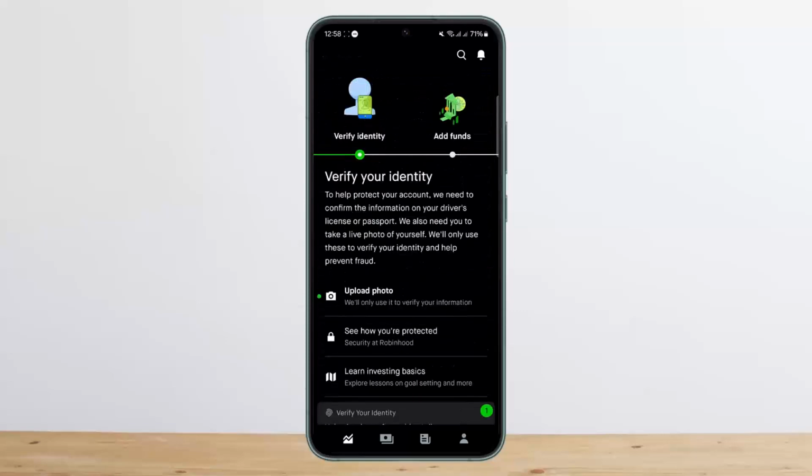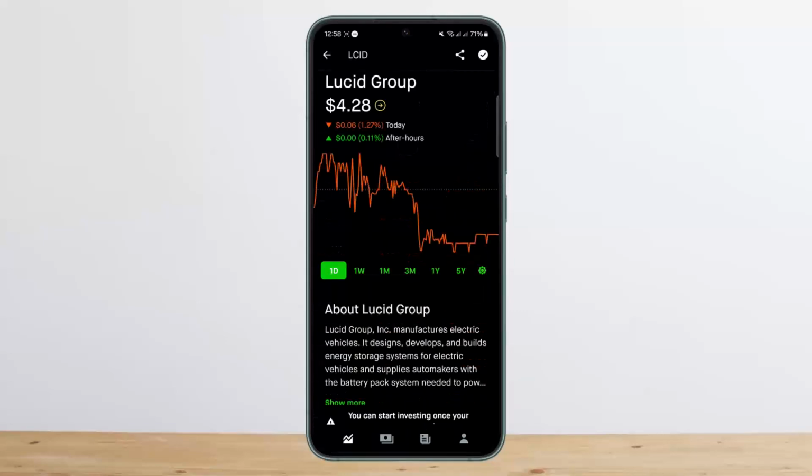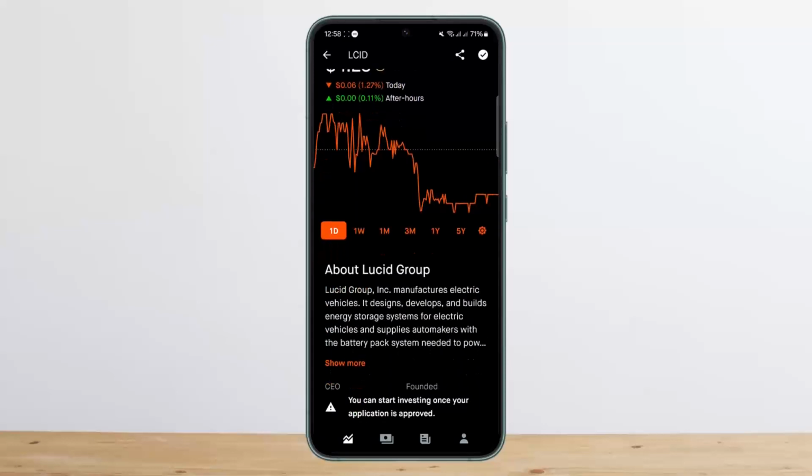So once you do so, if you tap on that particular share detail page, you'll be able to see the trade option there if you have verified your account, and then under trade you'll find the option to buy. You can simply tap on buy and you can go ahead and buy the particular share. So this way you can buy a stock or crypto on it.